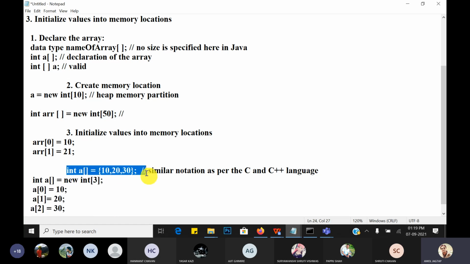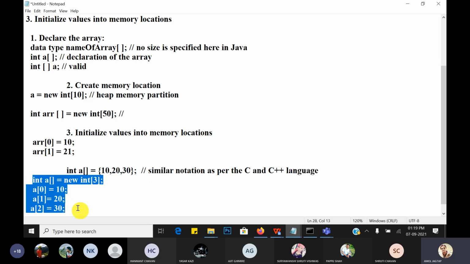So if this statement exists in your Java code, it is expanded in this format only. Great, because array is a type of object in Java.